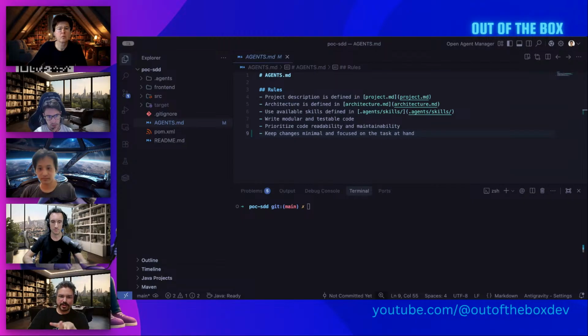Yeah, agents.md is something that is standardized now. Of course, every provider wants to create their own specifications, right? And make their own the standard. So currently we have claude.md, we have gemini.md, we have Cursor rules, so everyone has their own.